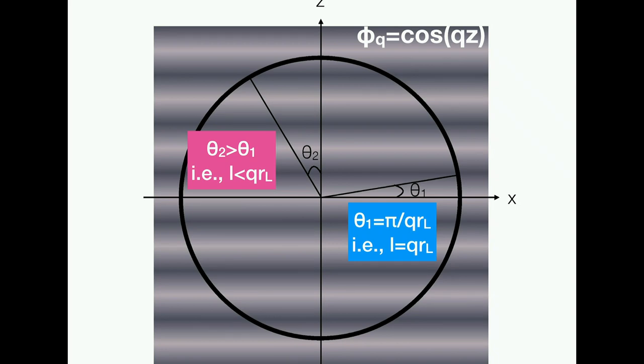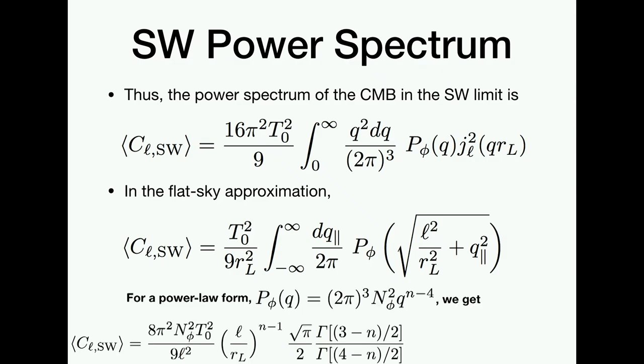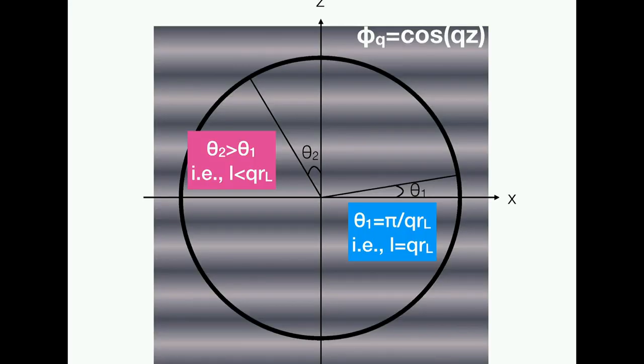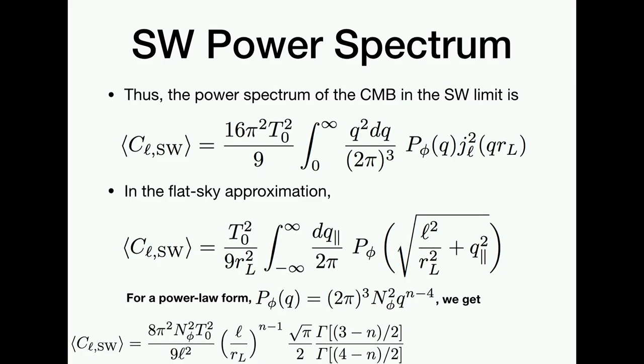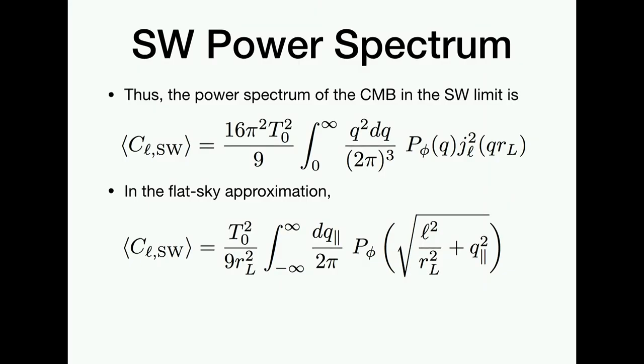But here, that's not the case. The angle is broader, greater, or L is smaller. So that reflects the fact that this part corresponds to this, and then the whole thing, which is always greater than this, corresponds to this. Is that clear? Yeah, so we have a nice geometrical relationship.